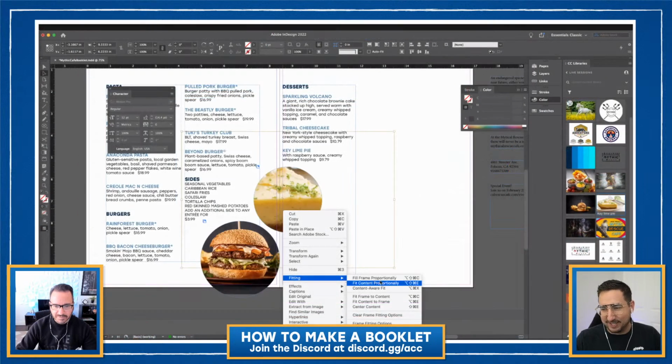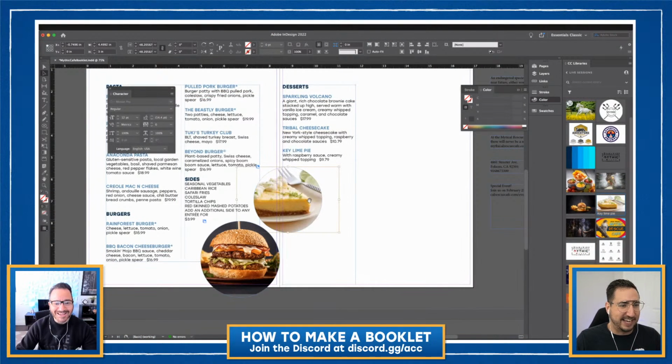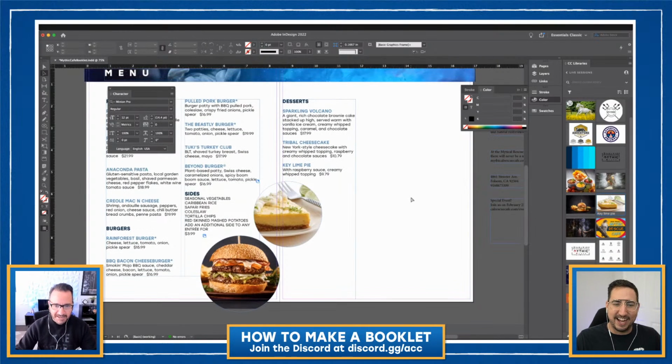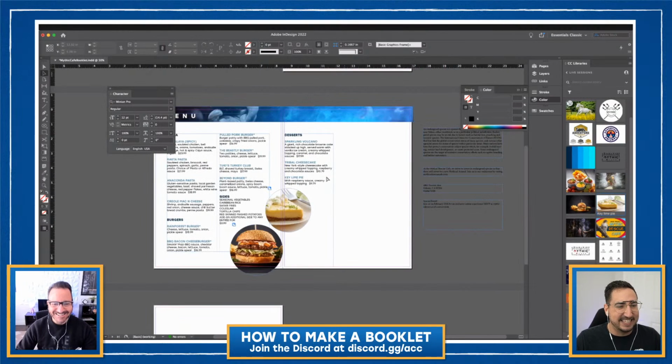Nick, very nice. This is looking amazing. I turned my head away for like 3 seconds, and it just is gorgeous. There we go. Look at that. We got our key lime pie. We got our rainforest burger looking really good there as well. Kind of digging it. I get the familiarity first, and then once you do a few things here, you're automatically feeling comfortable in the app. Yep, absolutely. And just know that Nick is so proud, and I hear it in his voice, and it makes me so proud that I'm like, yay, we're doing it in InDesign.